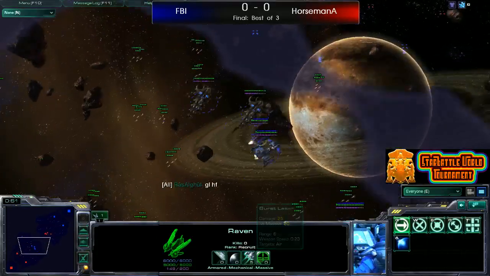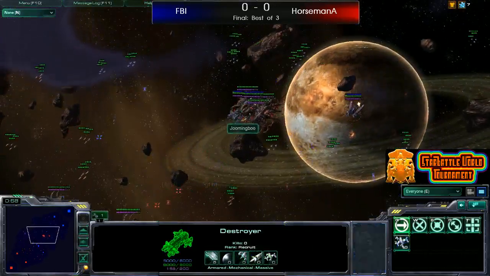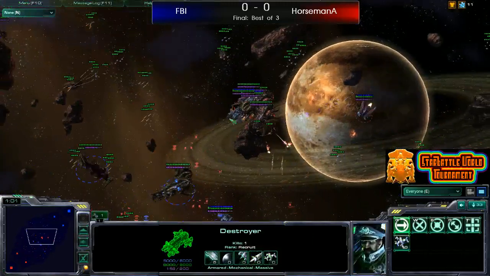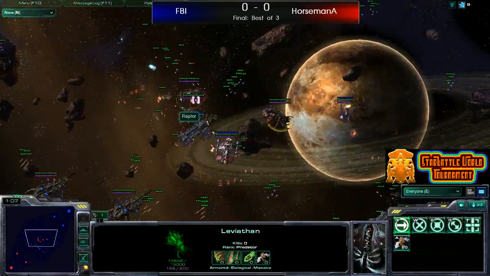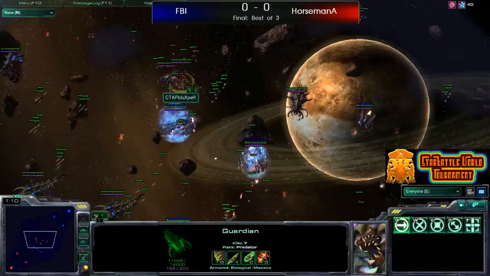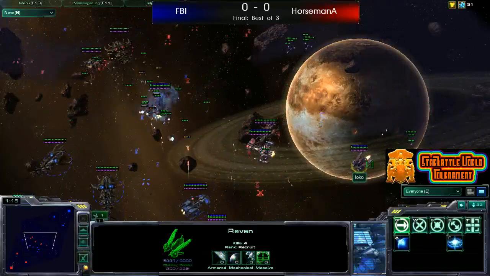Raven opens with 5 laser counter interceptor. Interesting. Okay, the other team balls up behind the destroyer from Roaming Boom. And also those really master units, but with 2 levy instead of 2 guardian. And it's spread out right now. Nothing special. EMP.